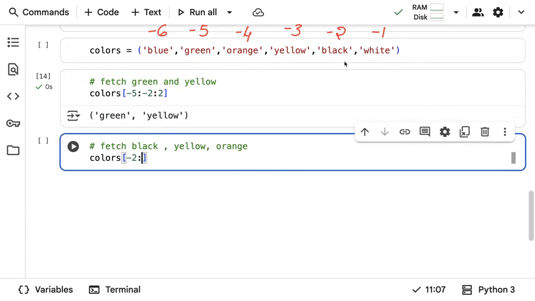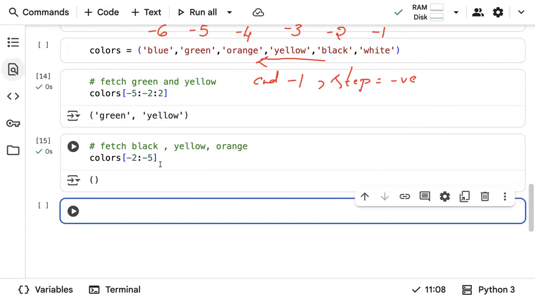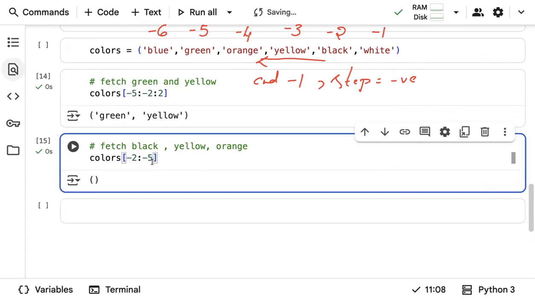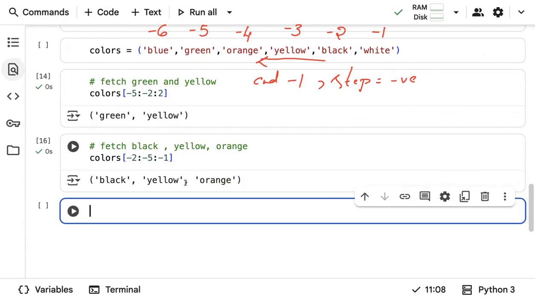Always remember this interesting thing. Whenever you move in this direction, the end index is -1, not +1. And also, step is always negative. When you read from left to right, it's end index +1, but here it's end index -1. So here I want a value till orange. Index of orange is -4. -4 -1 is going to be -5. Still, it's not giving anything because since we are reading from right side to left side, we have to tell the negative step, which is -1. +1 by default it takes, but for negative direction you have to tell it. See, we got black, yellow, and orange.